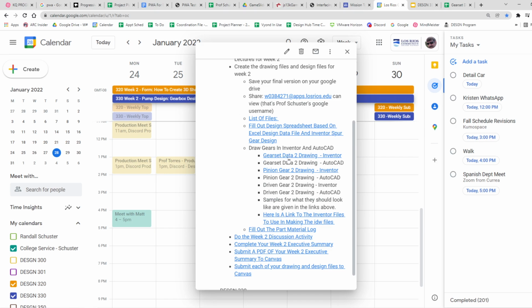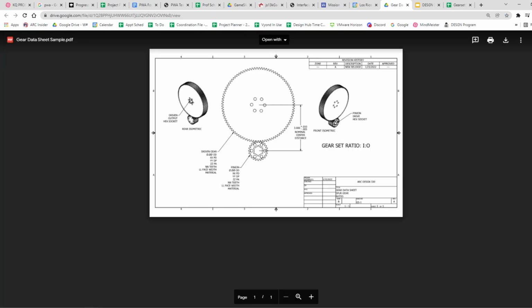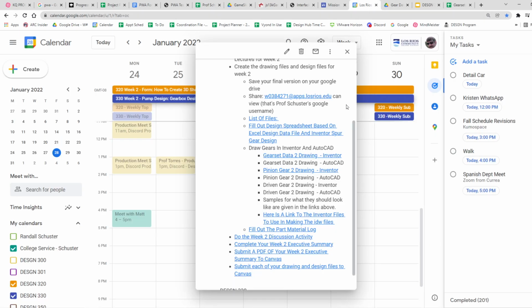Now you want to actually draw this. You want to make this drawing. Okay, and here are the inventor files to do it with.